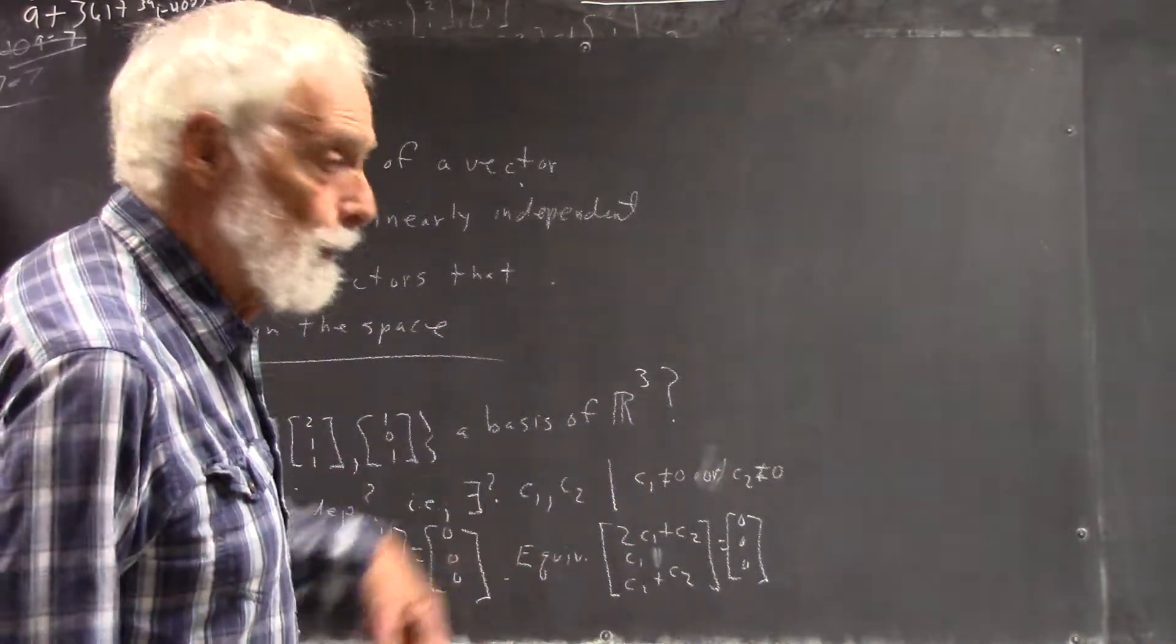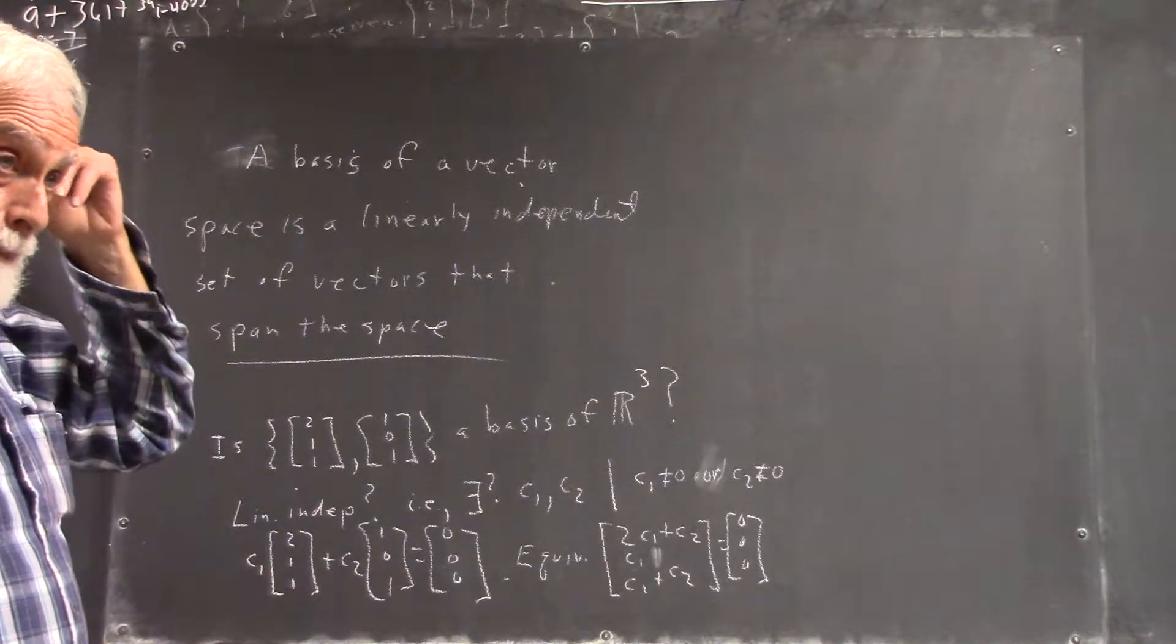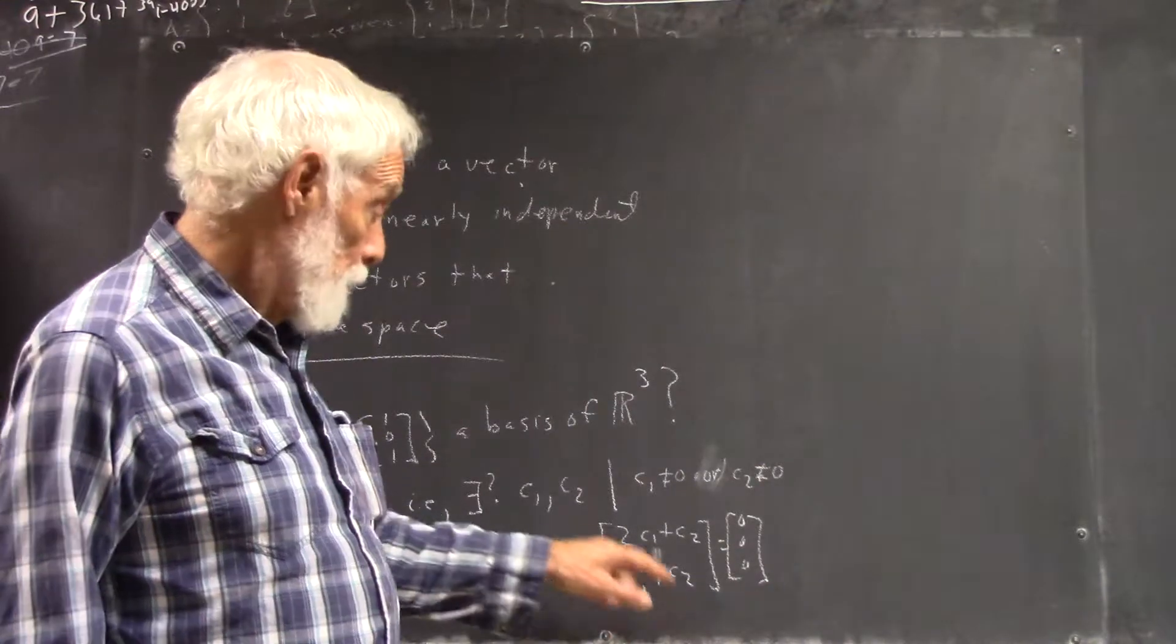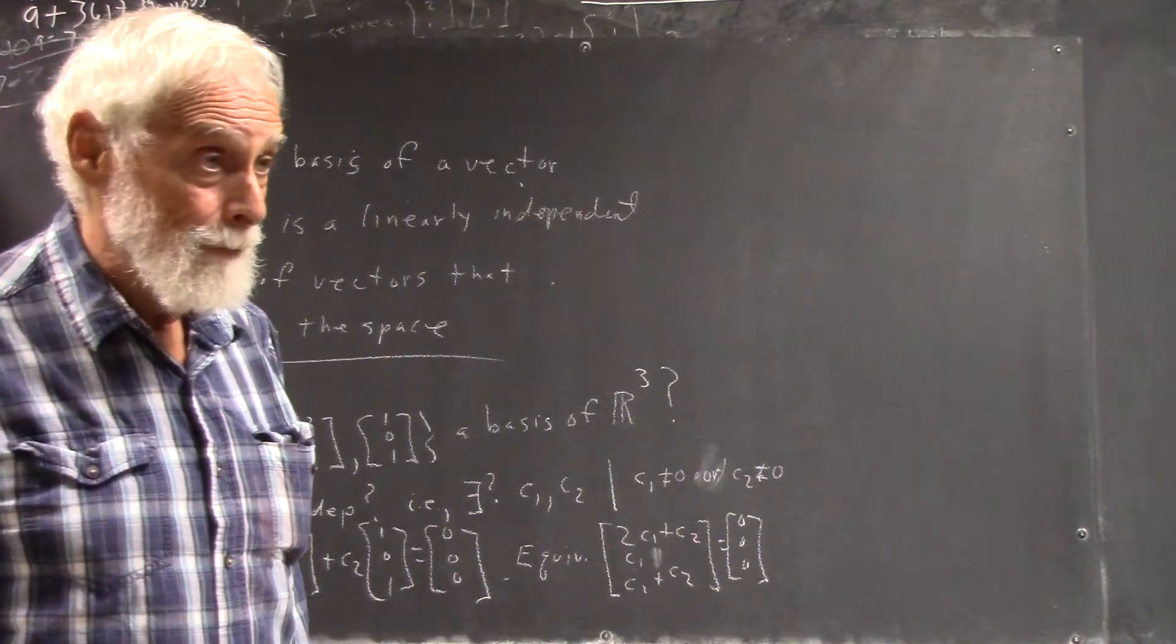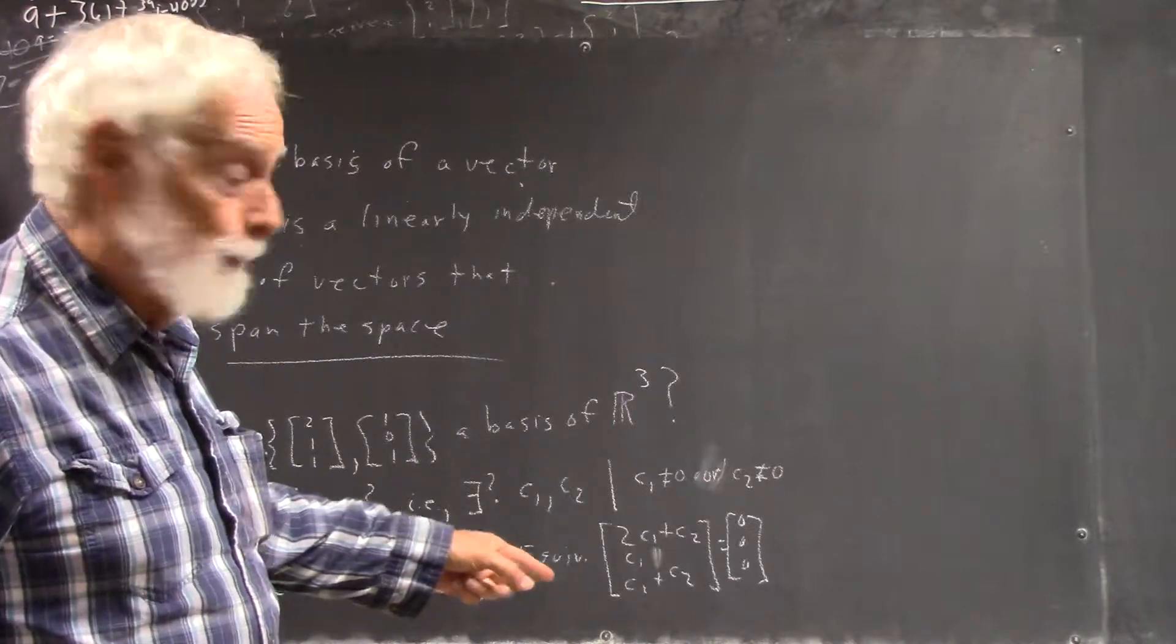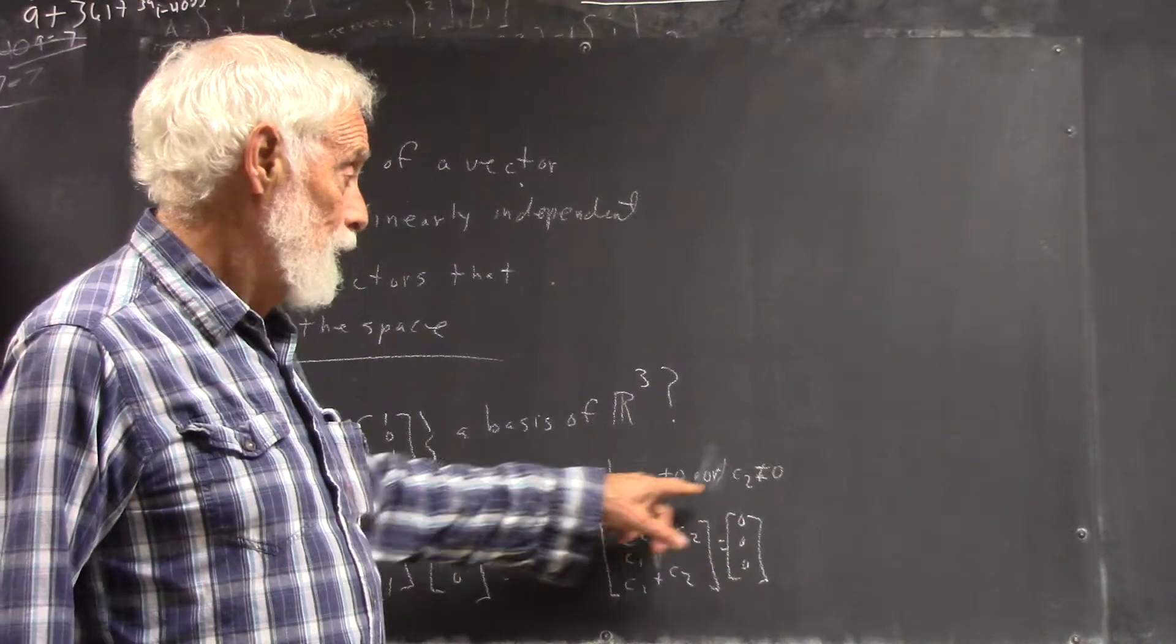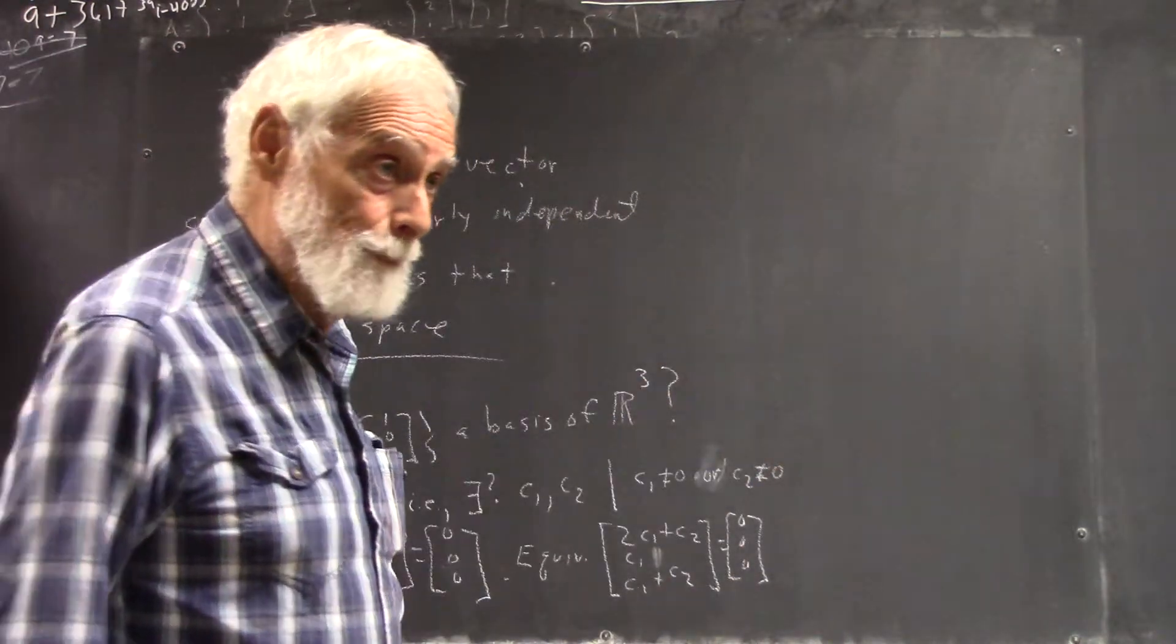C1 and c2 can't both be zero. Because if they're both zero, of course, it's true, right? If you solve this, you see that c1 has to be zero, which means that c2 has to be zero. Plug zero in here, or here you get c2 equals zero. So that can't be. This shows that c1 has to equal zero and c2 has to equal zero. So you can't say that either one of these is not zero.